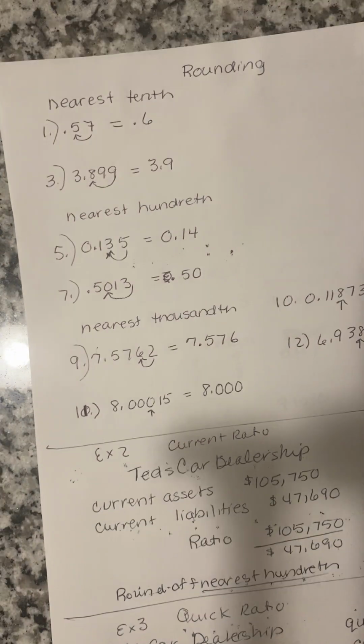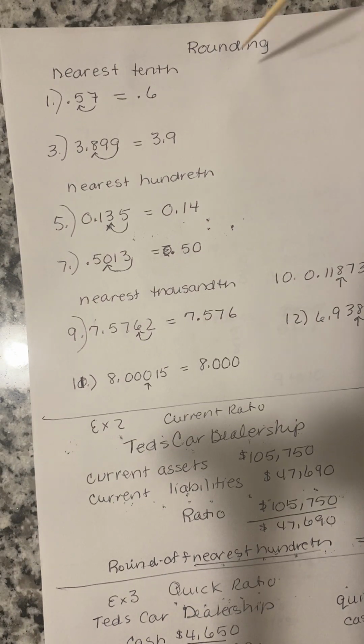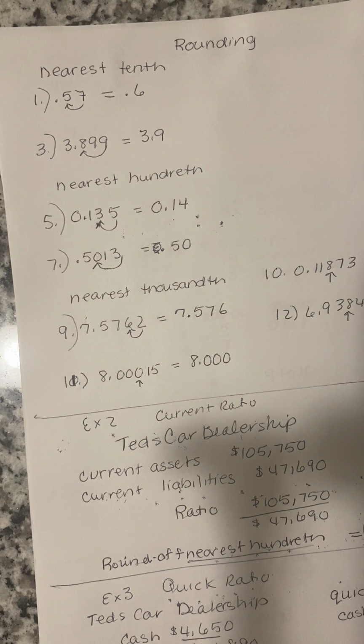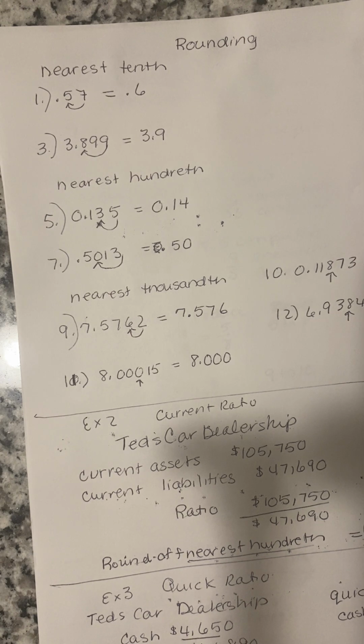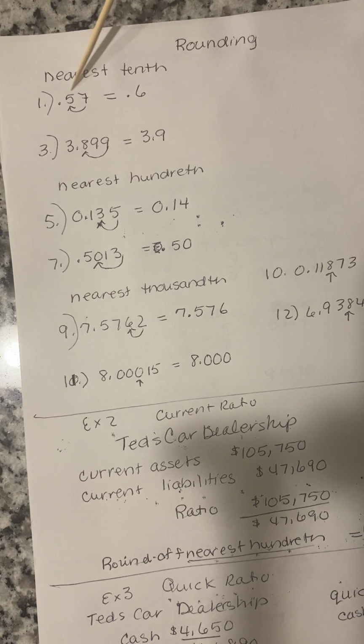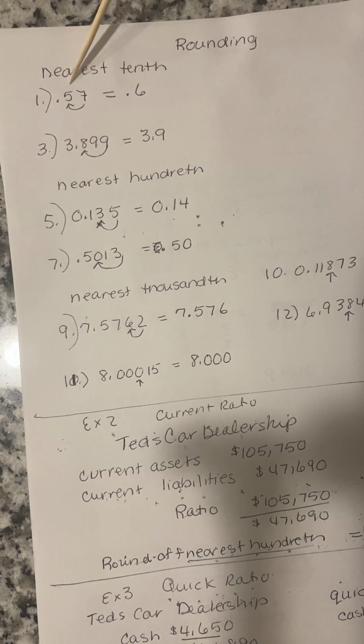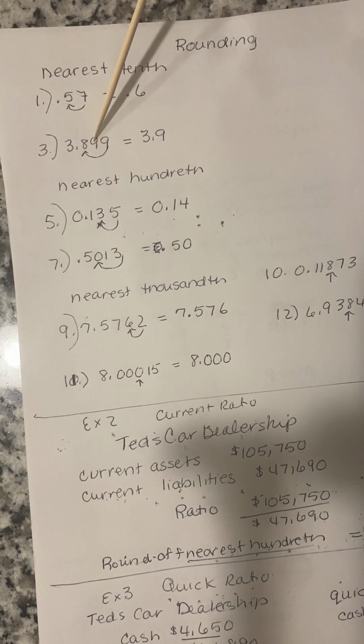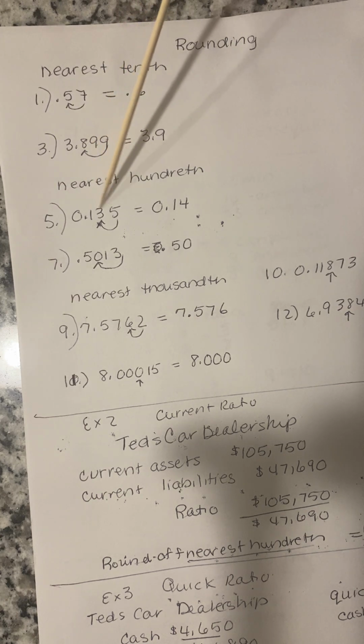Okay, so you already did this rounding to the nearest tenth. In doing this, you need to round because they're going to tell you to round, but you know how to round. I did these problems here, and you see 6/10. You round it to the nearest tenth. This is the nearest hundredth. You see 3.89. You're going to round it to the nearest tenth here. So here we go, and on to the nearest hundredth. So you can see how to round. You should know how to round these already.